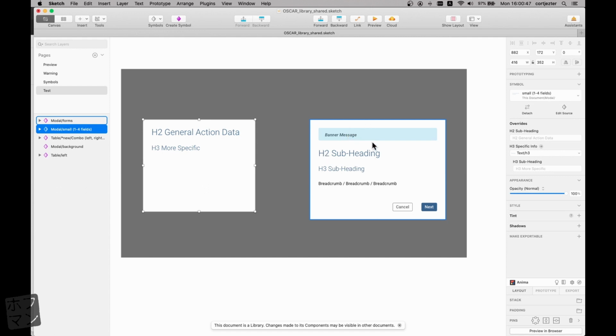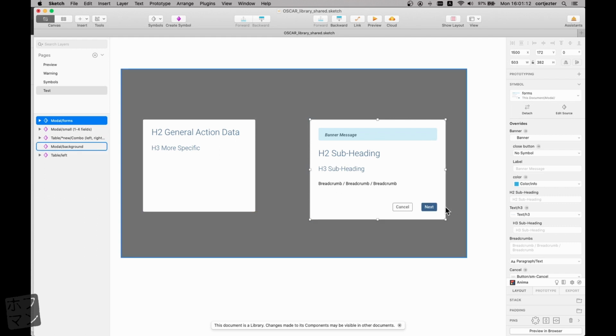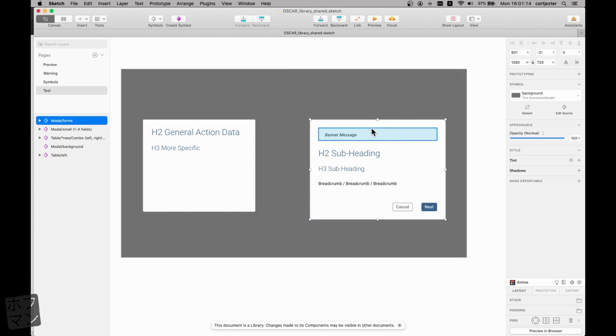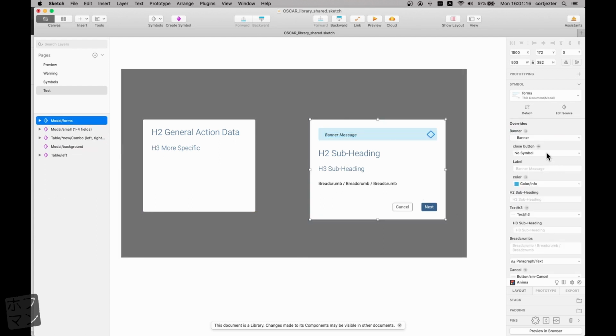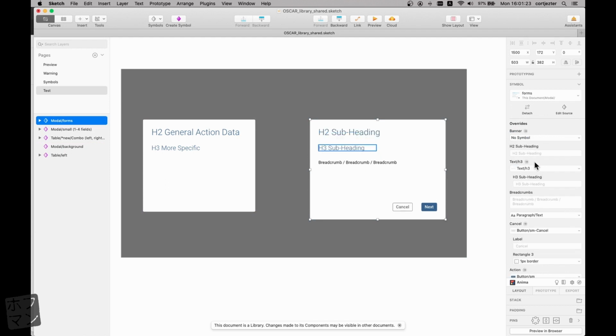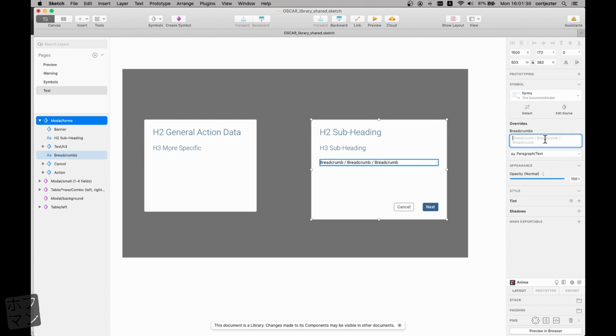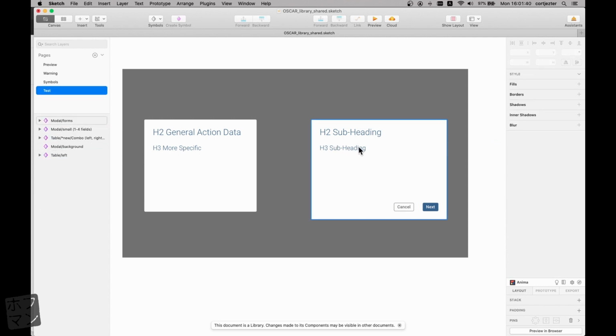So let's focus on building this one today. We're actually going to improve on this a bit when we get this into Figma. But things you can do with this type of symbol in Sketch is, say we don't want to show this banner message, we don't want an alert here, turn that off, and all the other items reposition accordingly. Now, if this were some type of a wizard pattern where you're doing step by step, you might want to fill that out. We're going to clear that out for now, or you can provide anything you want in there.